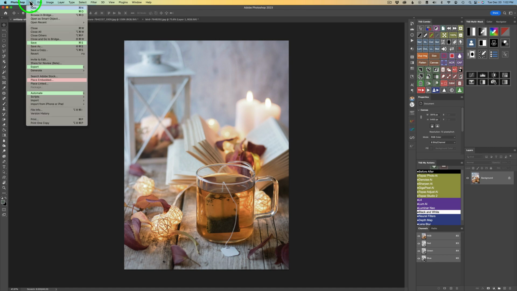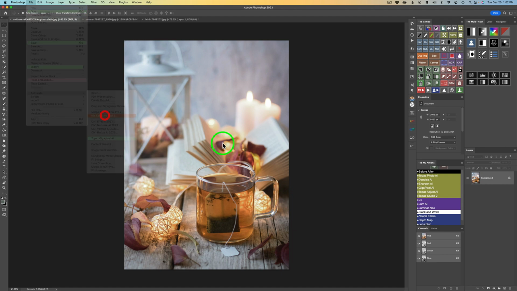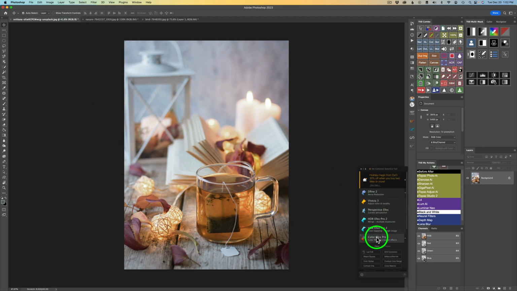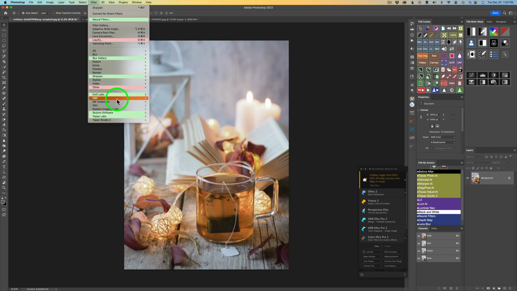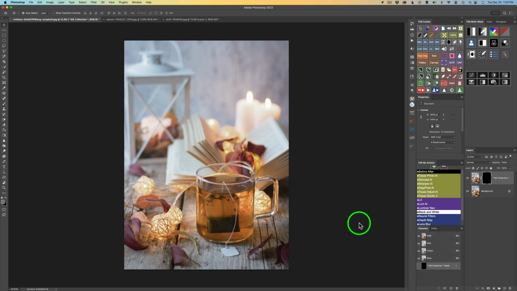Now, all we need to do is come up here to File and come here to Automate. And we can open up the Nik Selective tool, and we can launch it right here by clicking on Color Effects Pro 5. Or you could come up here to Filter and come to where your Nik filters live in the Nik Collection, and you can launch Color Effects Pro 5 there. I like to use the Nik Selective tool because it lets you save out favorite filters. You can star a filter and it'll show up in your filters list here. So I can either click right here or click on the Brilliance Warmth. I've already saved it out because it is one of my favorite filters. I'll click on Brilliance Warmth, and that'll launch Nik Color Efex Pro.